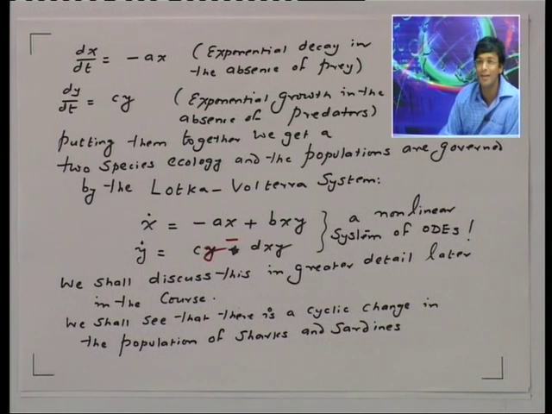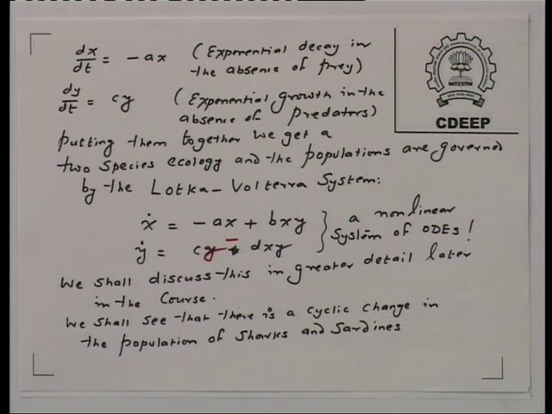Where does the non-linear term come from? It is the xy term that is responsible for the non-linearity. So this time we have a system of first order ODEs. For the case of a pendulum, we got a single differential equation, a scalar second order ODE, whereas here we have a system of first order ODEs.